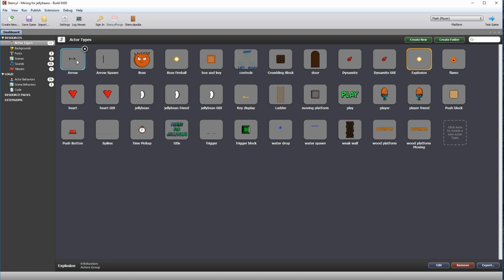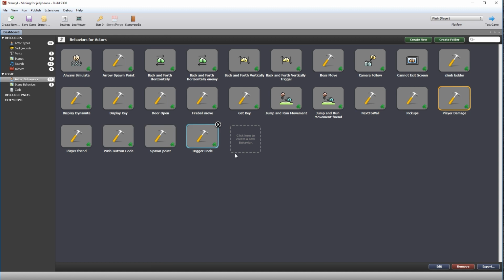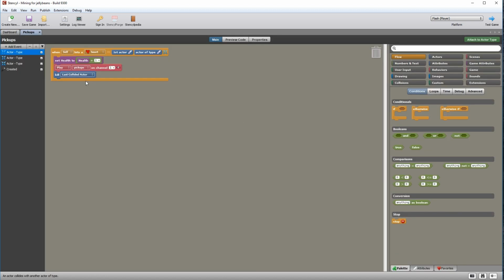Okay, so we've attached those to the actors. The rest of them now are set in the actor behaviors. So we have pickups. Double click on pickups. And we can see here that each of those have a play pickup attached to each of these actor types. Now the reason why we can attach them there is because they're killed in the very same frame.